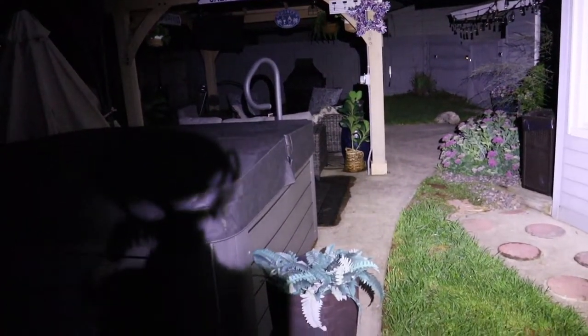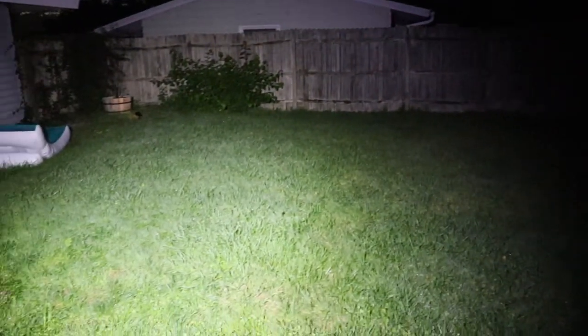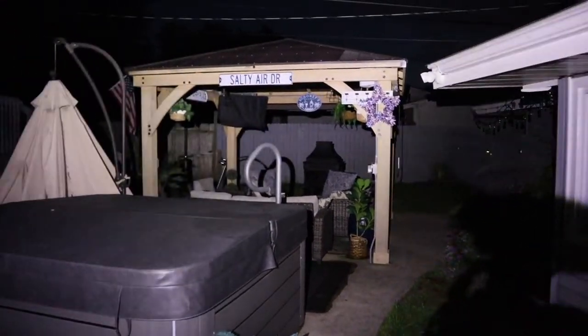That's low, medium, high, turbo, low, medium, high, turbo, super turbo. Super bright, throws a nice flood to the whole area, as you see. So it lightens this up really bright and wide. And there's the pool. That's a 25-foot round pool, so it almost lights up the whole pool. But there you have it. Like it. If you need light at night, it's bright.